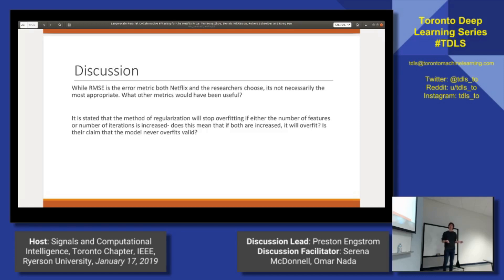Moving into the second discussion point: one of the things the paper states is that the regularization term and the Tikhonov matrices they select empirically never overfit. That's a statement they don't really elaborate on clearly. This got us thinking — would it overfit if you increased both at the same time? In fact, one of their clear statements is they use Tikhonov regularization because it never overfits unlike other regularization approaches. Even in their 2008 conclusion, they said they'd like to explore an analytical reason why this behaves this way, so even they were a little confused.